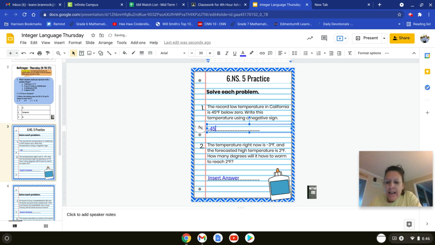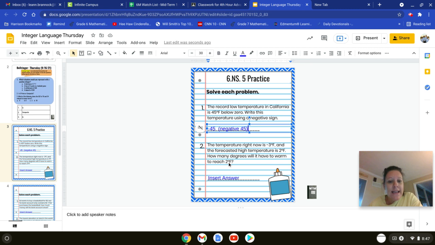The negative button is between the 0 and the plus sign on your keyboard. If yours is not working, mathematicians don't like to write, but so we can use that negative sign, but you could also write the word "negative" if for some reason yours isn't working. I've had some students say that some of the buttons get wonky when they get used quite a bit. All right, that's my word, wonky.